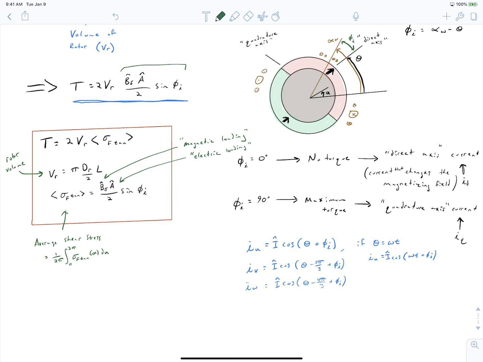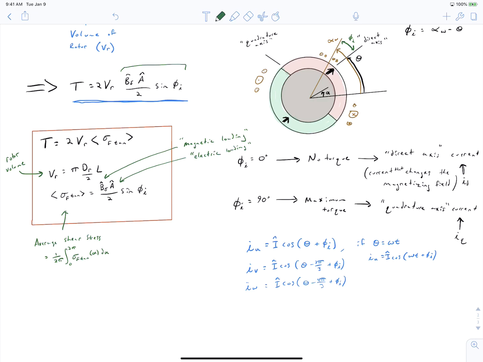And there's decisions that will factor in for that. Consequences can be things like rotor dynamics, how flexible your rotor is. If it's a long, thin rotor, it's very flexible. If it's a very thick and short rotor, it's going to have what's called good rotor dynamics, but maybe it doesn't fit the form factor you're trying to design for. And if you determine what your average shear stress should be, then you have choices you can make in terms of how you accomplish that between your magnetic loading and your electric loading. And again, there's physics here at play that prevent you from choosing any arbitrary value. You can't, for example, have a 10 Tesla field in your air gap.